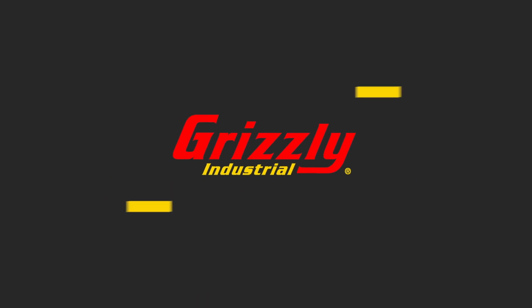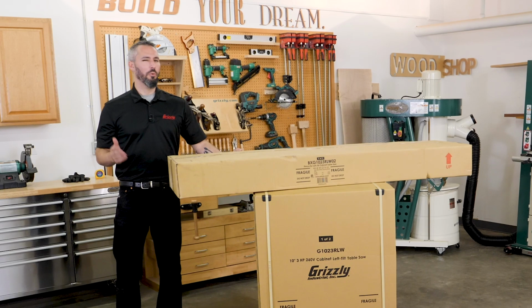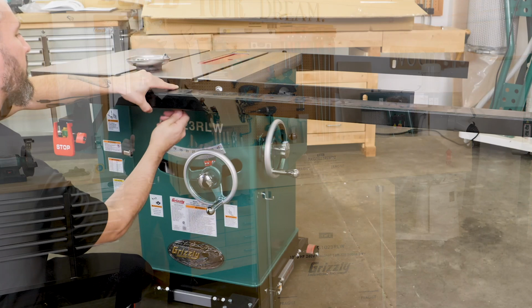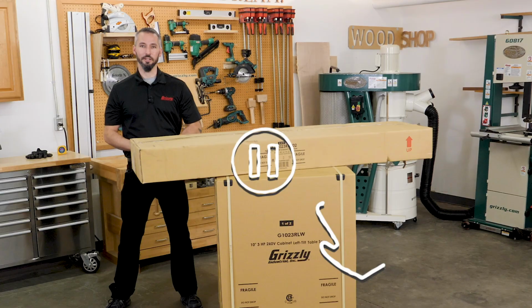Hello and welcome to this how-to video where I'll be covering the assembly steps for the G1023 series of saws. Assembly steps are very similar between models, with a few little differences that I'll note along the way in the process. You'll need a few items for setup of the machine, as well as an additional hand for some of the larger components. Before we go any further, pause here to see a full list of the items you'll need for assembling this machine.